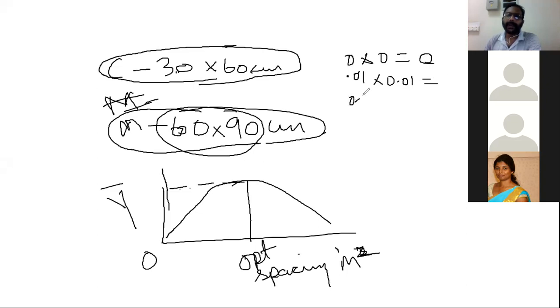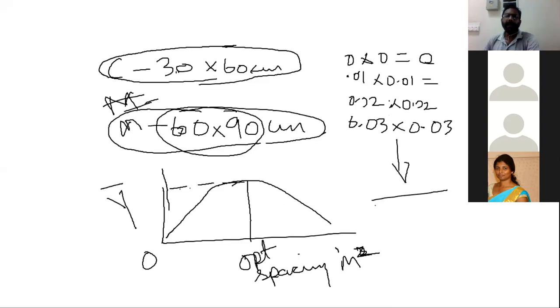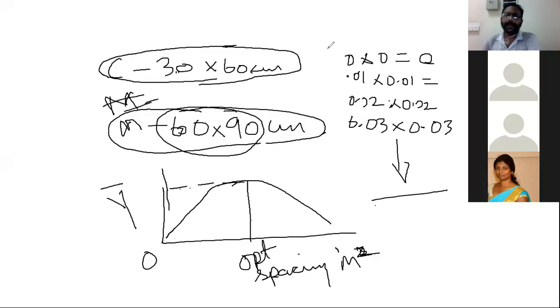Then 0.02 into 0.02. Likewise 0.03 into 0.03. So likewise we can increase the spacing. We can go up to any number of spacing. So this is how we do the research, right? So this is called spacing trial.